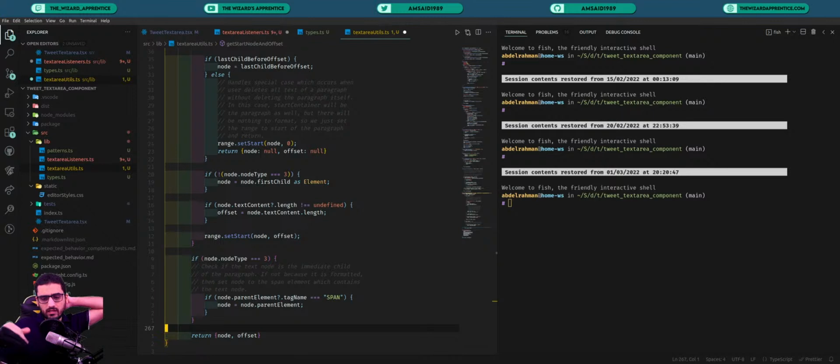Again, even if we're returning the span element, we need the offset to refer to the text node. So that's what we're doing here.